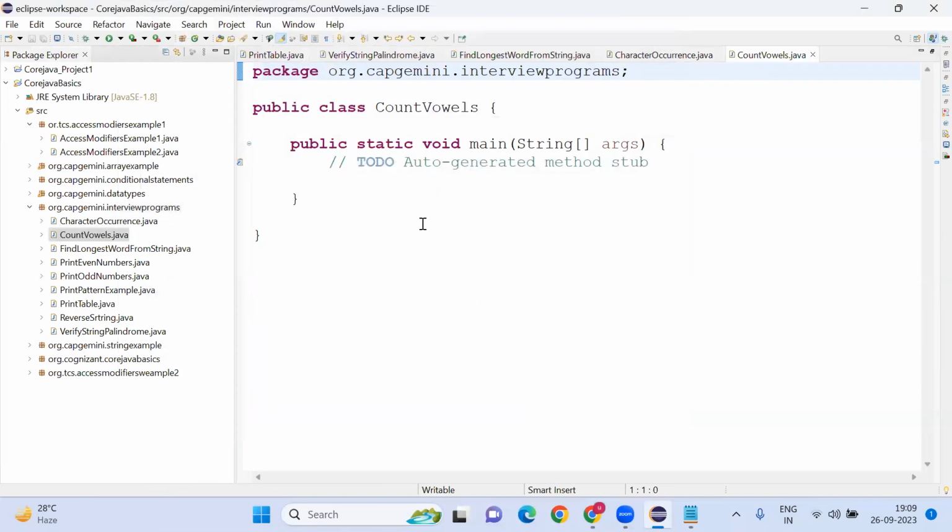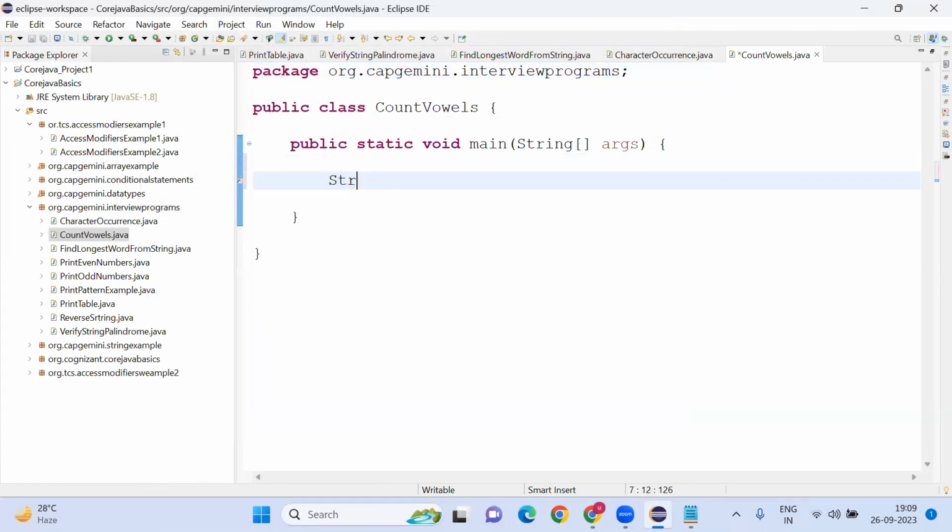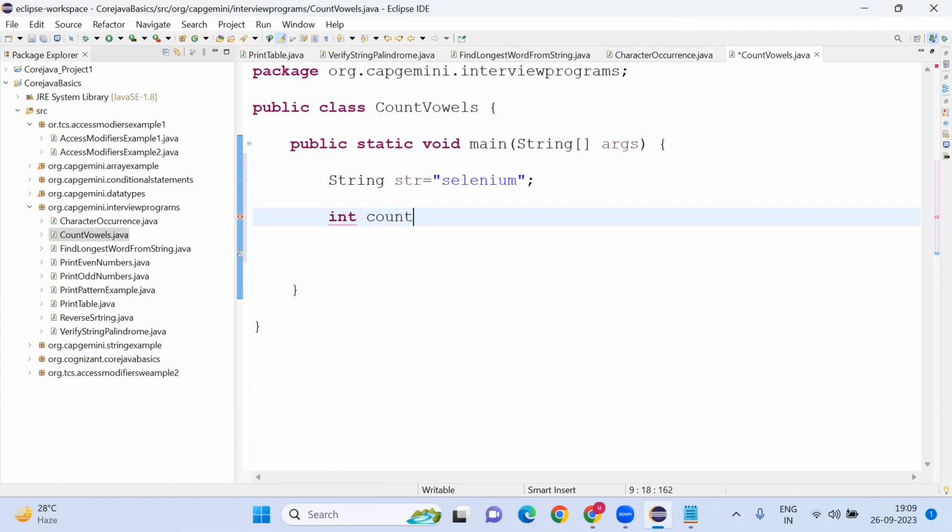Here, string str equal to, I will give selenium, or if you want, you can give your name as well. For timing I am giving selenium. Then I am going to give int count equal to 0 because we need to get the vowel count.